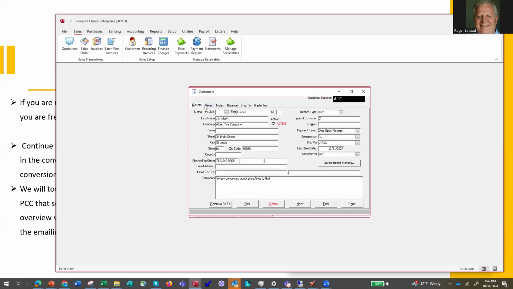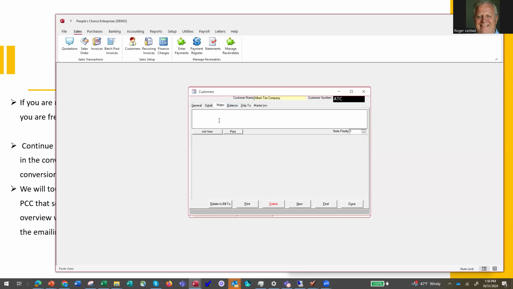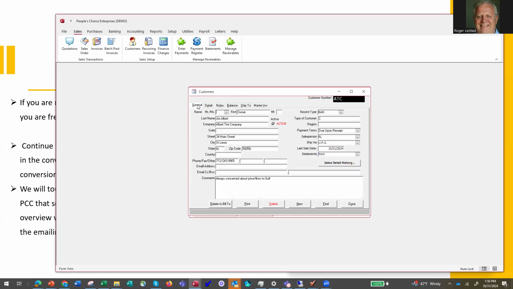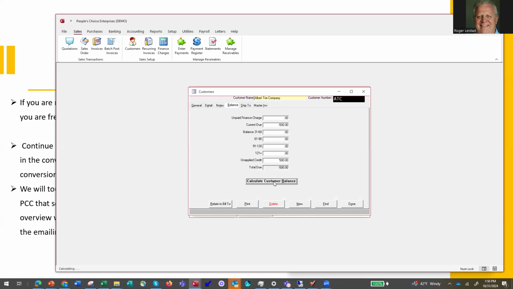And so you have that general detail, but then there's a notes page where you can add a note, like a call to review the system, and whatever other notes you might want to add. What's nice about it is it actually date and time stamps that. So you can have multiple notes, but they can all be date and time stamped. That's in addition to the notes that you can put down here in the comment section. If you just want to do a quick note, you can just see they have that $500 credit balance.